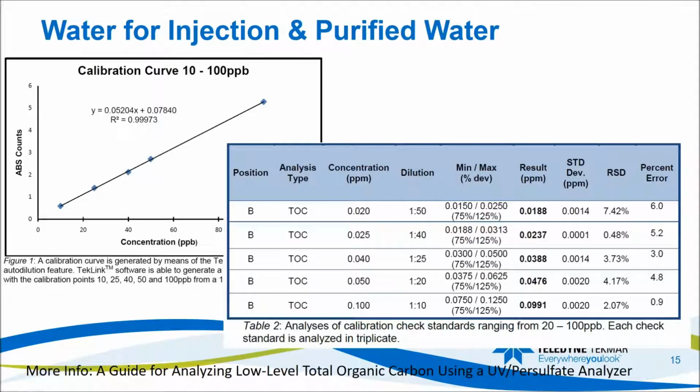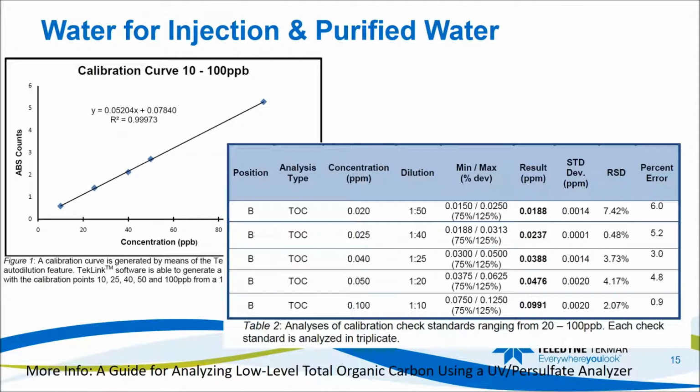And then I chunked water for injection and purified water into one category because they're very similar, because they're really checking low levels of carbon. They're both what's used in the manufacturing of pharmaceuticals. So they're the water used to make it. So it needs to be free of contamination, as low as you possibly can go.